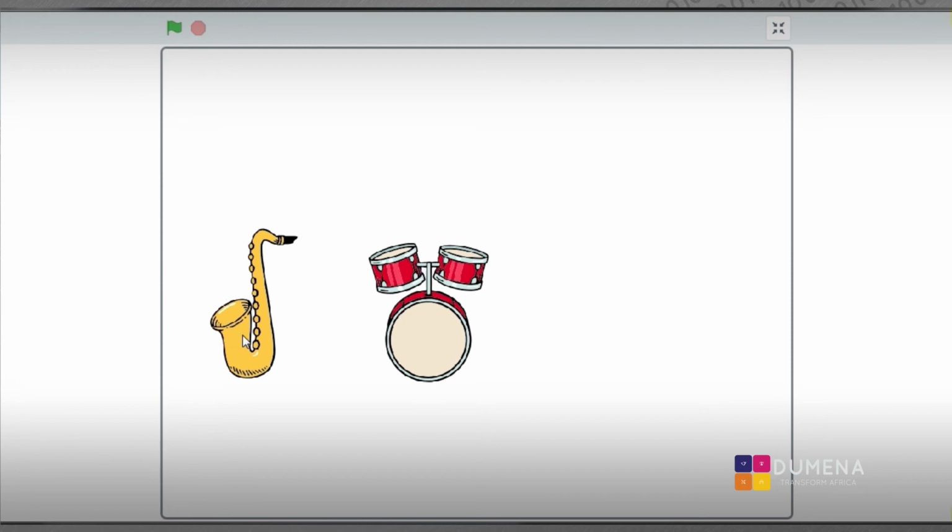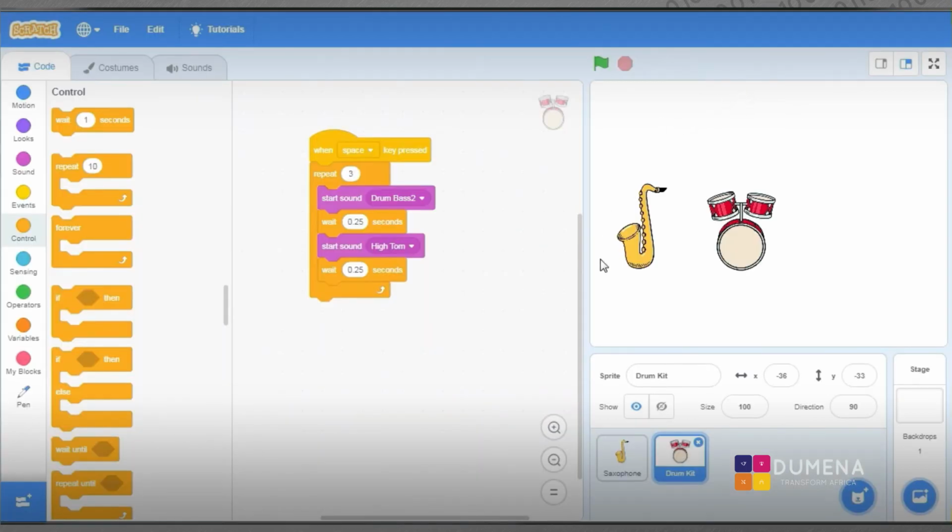Reset, remember? Okay, so it's not working. That means the code for the saxophone does not stop the drum kit from working, and vice versa.